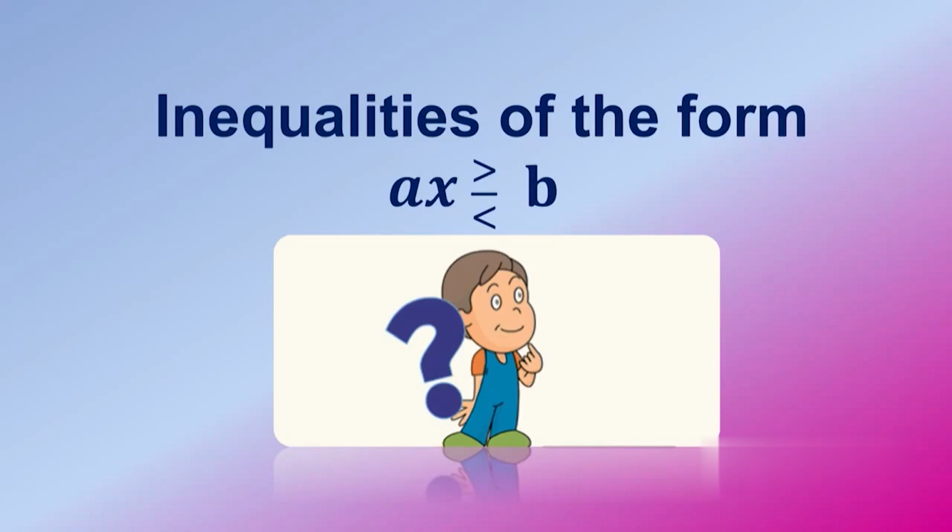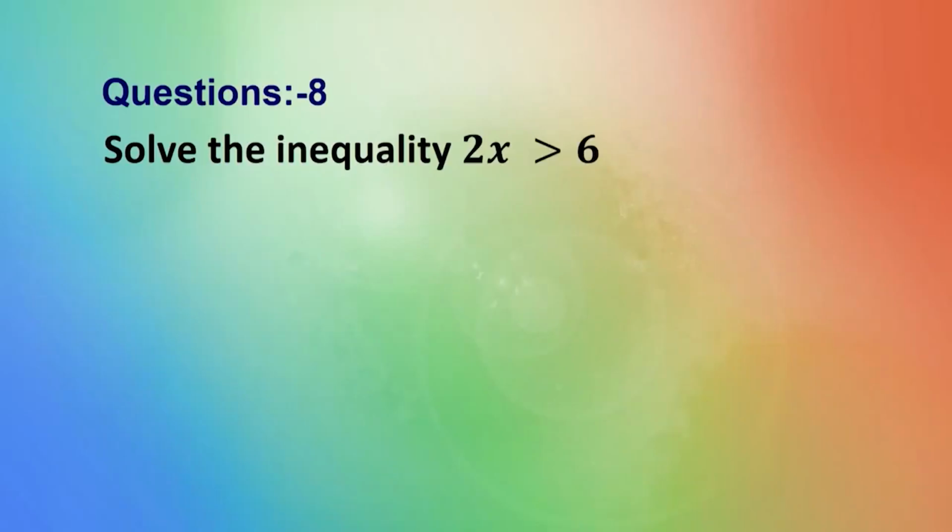When we substitute numbers for this, comes the question. Now look at the example. Question number 8. Now again you have to solve an inequality. So take out your notebook and pen, write this question. Solve the inequality 2x is greater than 6. So you know first you have to write the inequality again. 2x is greater than 6. Then how to solve that?